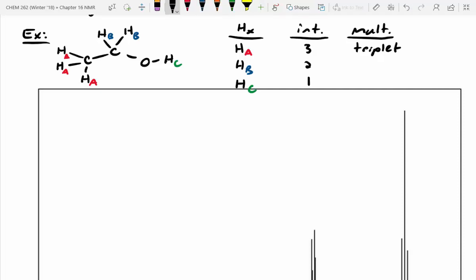All right, and now we want to focus on HB, right? So HB is a little bit trickier. We know that HAs are neighbors. They're 3 bonds away from the HB set. All right, what about HC though? It is 3 bonds away, but what's the problem? Yeah, we've got a non-carbon atom in our path when we're looking for 3 bond neighbors. So in this case, HC doesn't truly count as a neighbor because we can't go through that oxygen atom. All right, so when we're looking at HB, really the only neighbors we care about are the HA set. We've got 3 of them. So what should the splitting be for HB? Quartet, exactly.